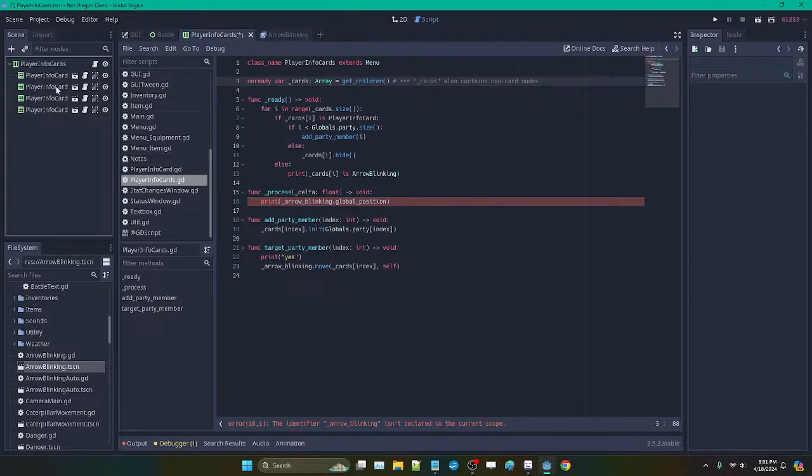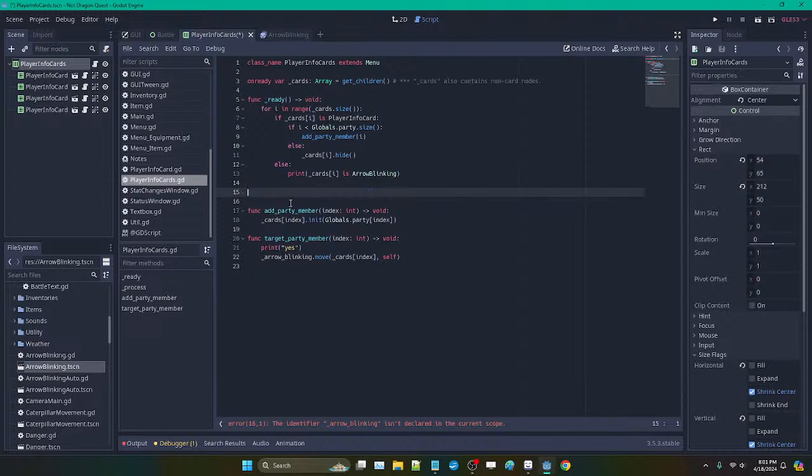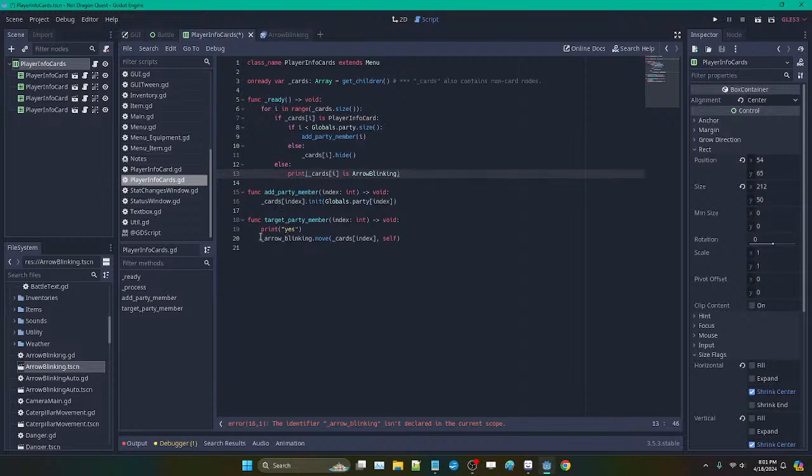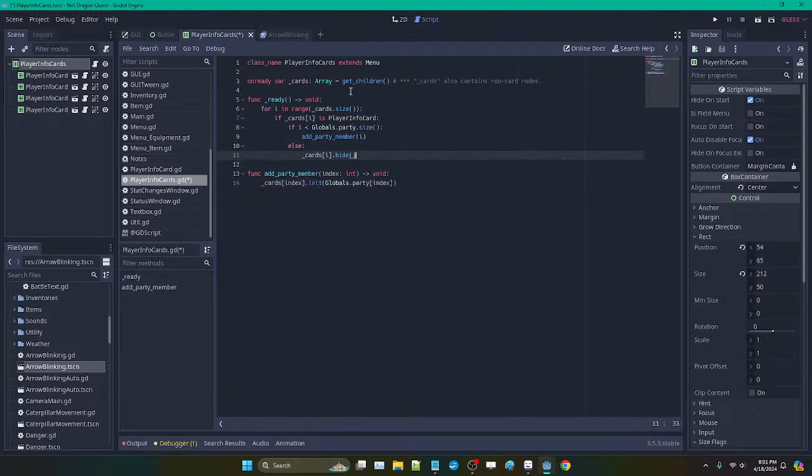We get rid of this. Now the only problem is that if we're a menu, we don't need that anymore. We're not going to be doing that. We're going to change that up. So we don't have to do that anymore because we don't have that in here.